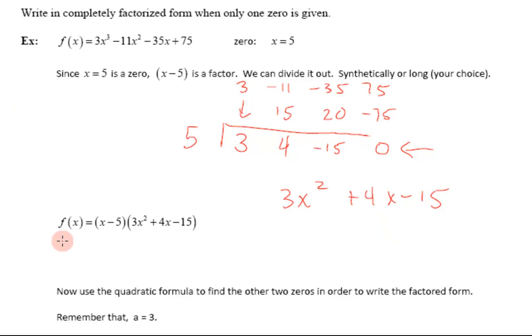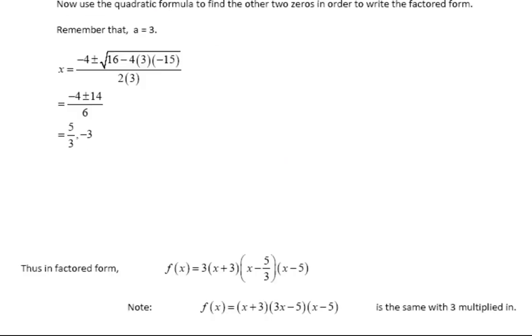Alright, so this is what I know so far. I know that my function was like this, but now I divided the x equals 5 out as a factor of x minus 5, so now I have this. Now I have a degree 2, and how we solve degree 2s is we can find both of these zeros either by factoring here, or we can use the quadratic formula, right? That'll give both zeros. If I have both zeros, then I'm able to write both factors, right? Both factors.